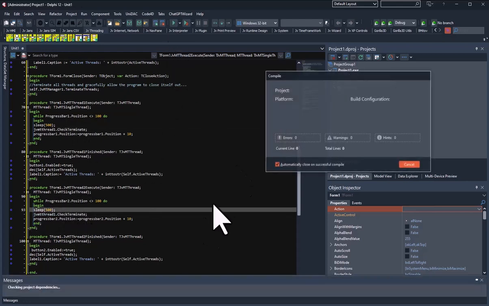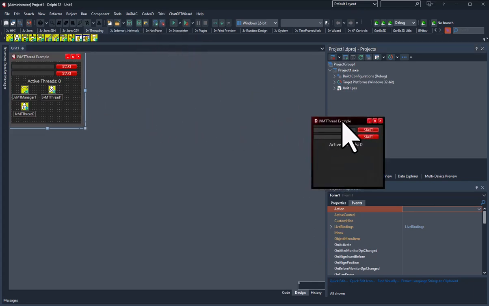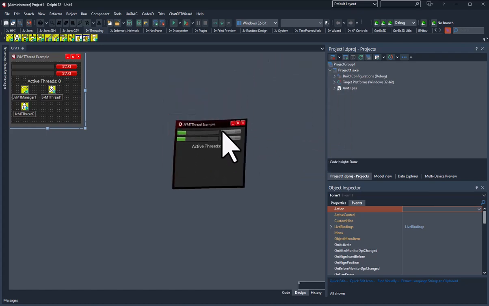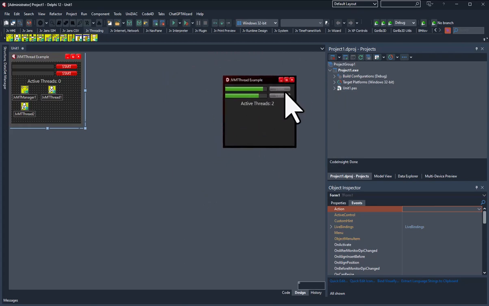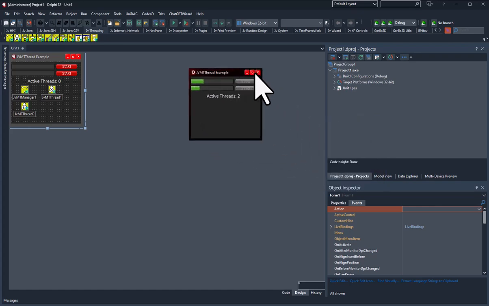So now when I run the program, and hey guys, sorry for the video stutter. I found a problem in the code that was a little bit extensive, and I'd like to show you my findings. When we run the program, I'm going to show you what it looks like when it's running perfectly like it's supposed to. You can start as many threads as you like, and it'll show the thread count and properly update and synchronize, and look, I can drag it around and nothing happens. It's absolutely perfect. And you can also close it while the threads are running and nothing happens. Let me close this again, and you'll see it close perfectly.